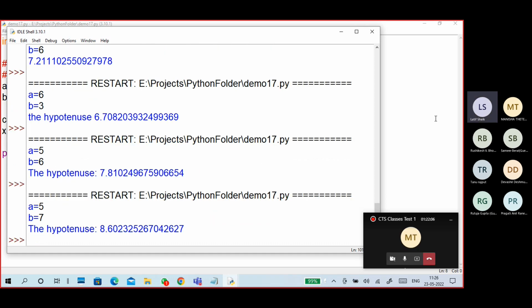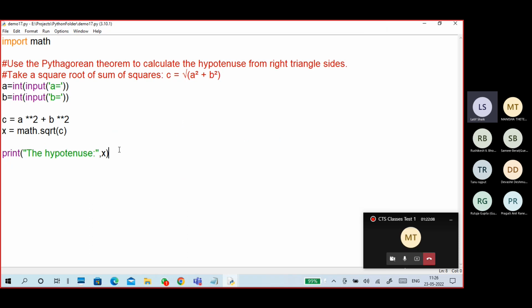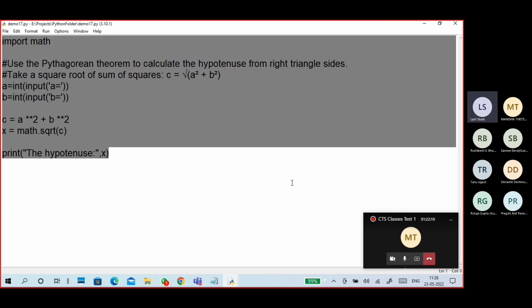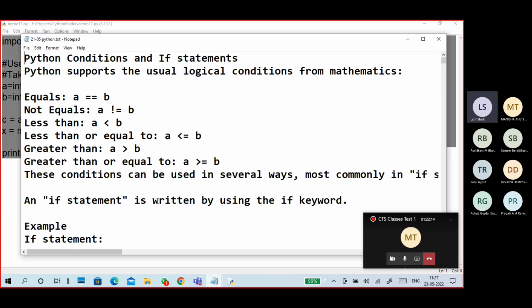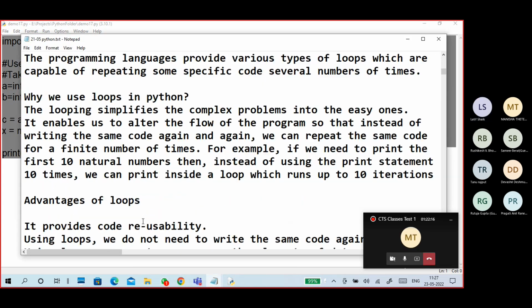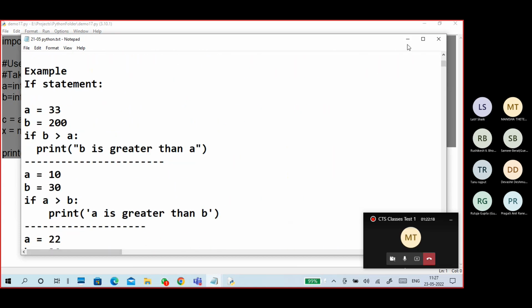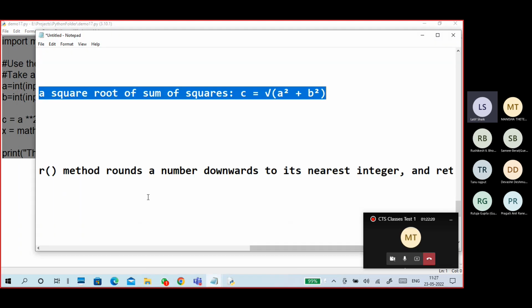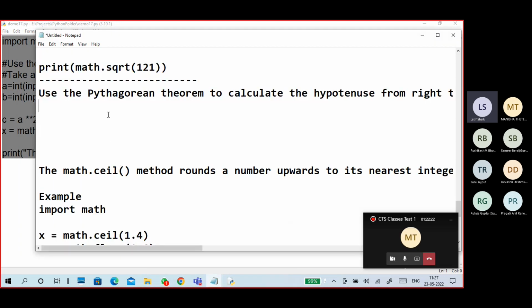Okay. So whatever it is, we got an output. So like this, you can write the Pythagoras theorem. See, it is where we have written here.